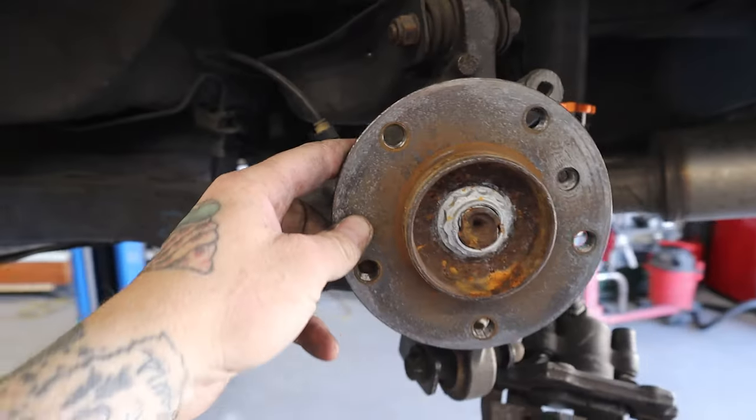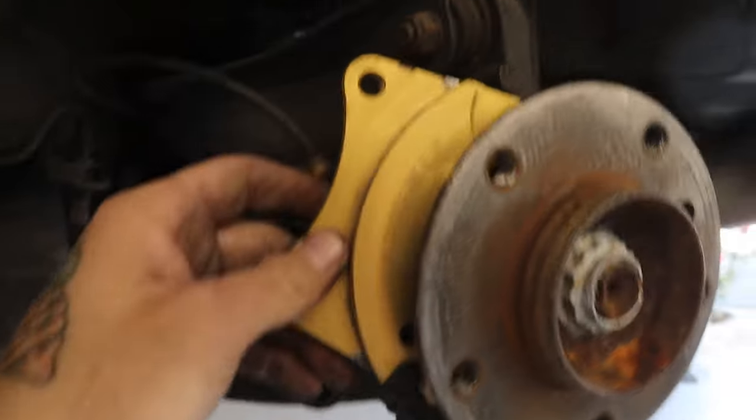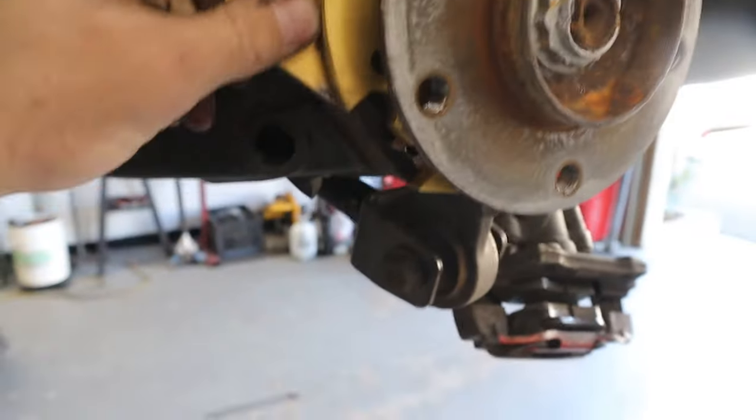So let's go grab ours and test fit it. So it should be going something right about here. They are labeled. This is a left hand, so driver's side. And snug fit up in there.